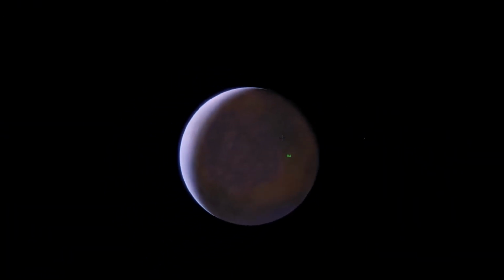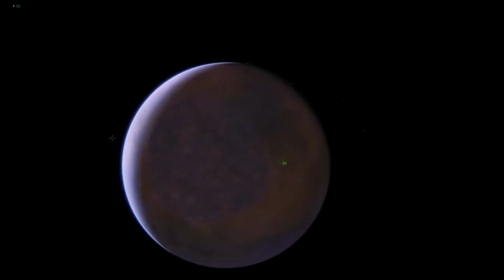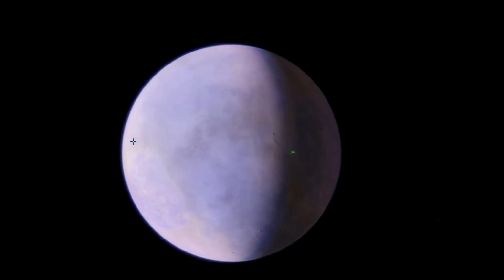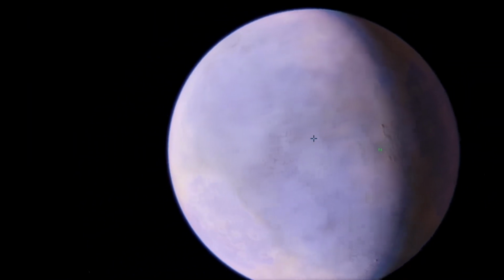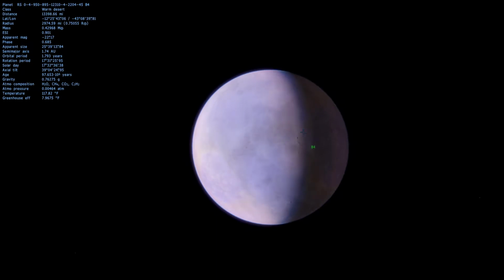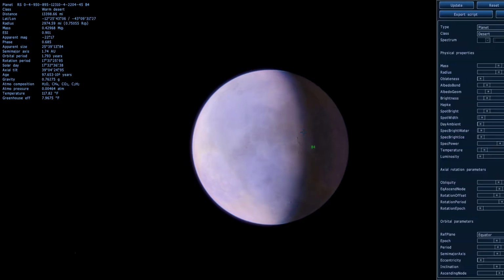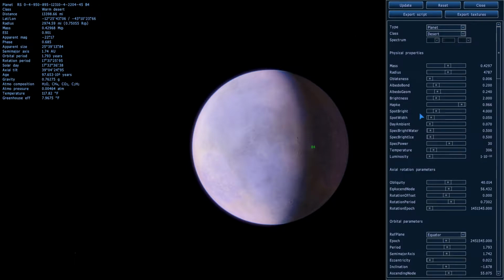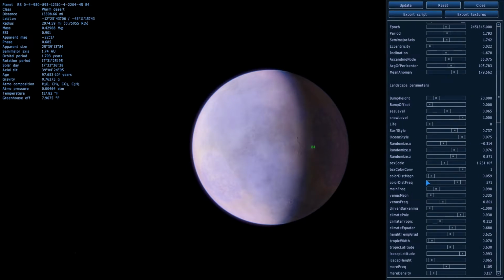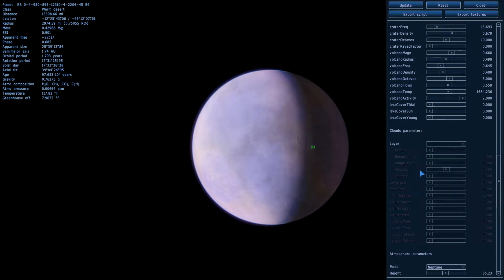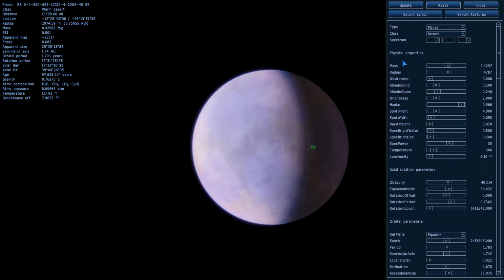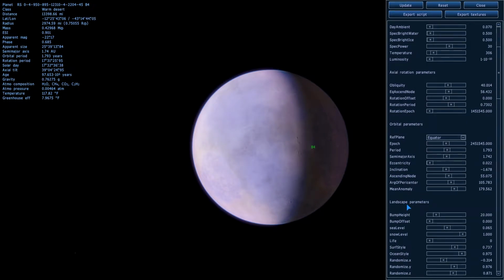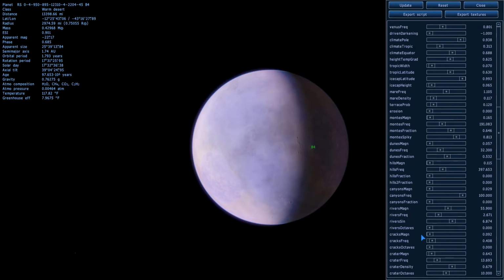What you want to do is find any planet. It does not matter what planet it is. If you want city lights, then select a planet that's like a Terra or desert and whatnot. Click on the planet and then press Shift F2. Once you do, yes, you can edit inside of this, but it is really glitchy and you have to constantly use Update. And you can't edit things like atmospheric composition and some actual orbital parameters.